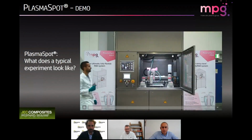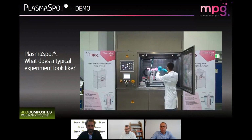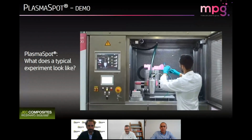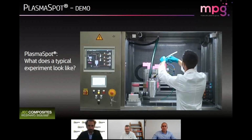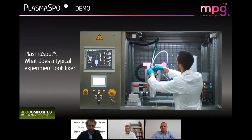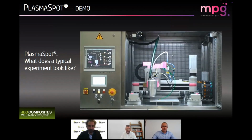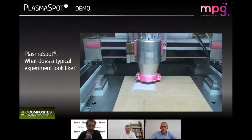Short video of what it looks like. This is a lab machine that we have in Luxembourg, and Max here is setting up for a test. You see a little bottle there which contains the chemistry. In order to use the chemistry, it has to be liquid. Then we generate nano droplets of the chemistry that we introduce inside that inner electrode. And here, this is the chemistry tube that goes to the inside of the head.